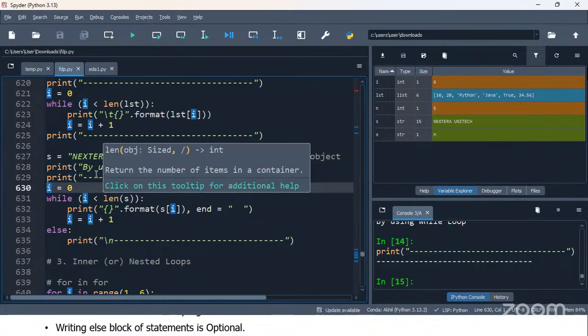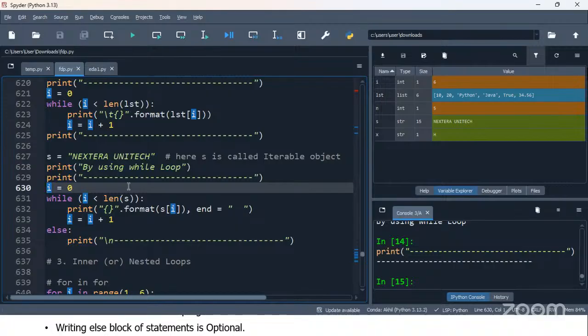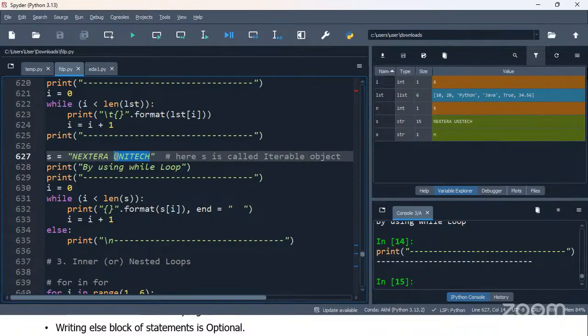What only got changed is, earlier we used a list object. Now we are using a str object, guys. So if the i value is less than length of s, it prints each and every character from this s.